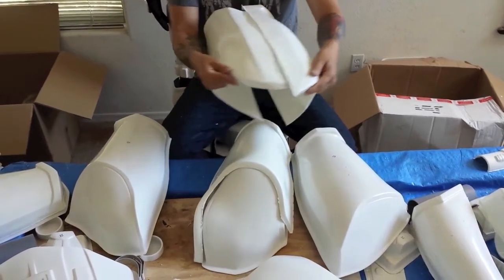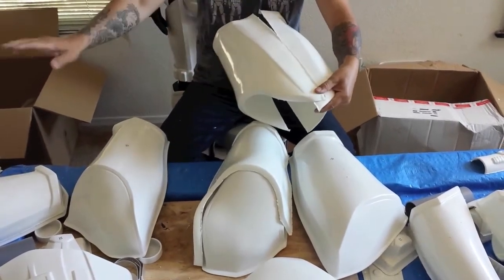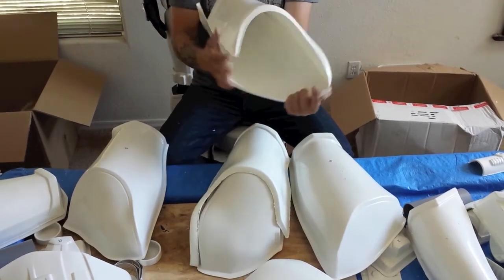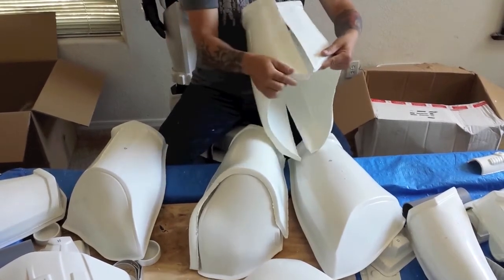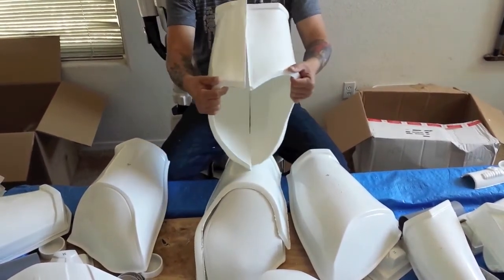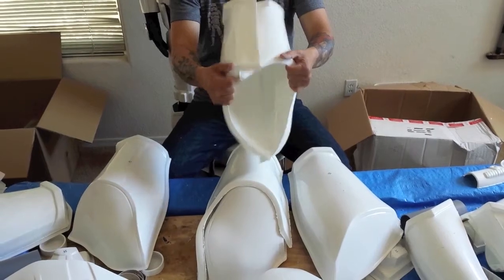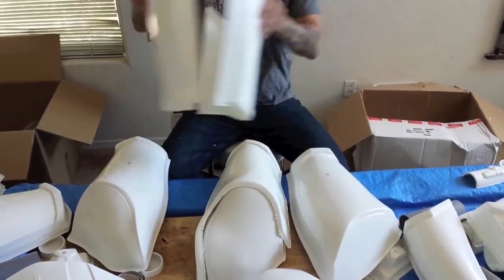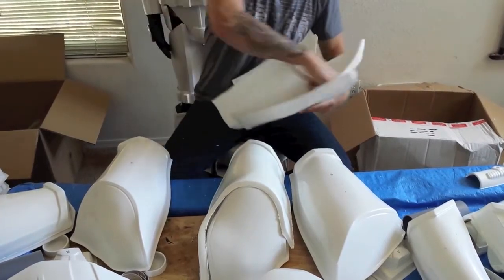So with this armor, just like what I was telling you with the other armor, it has a ridge in the front. There's the ridge. Come to the back, there's no ridge at all. Because that way you can make it big, or you can shrink it down and make it smaller, depending on how big your thigh is. But this is the right side.